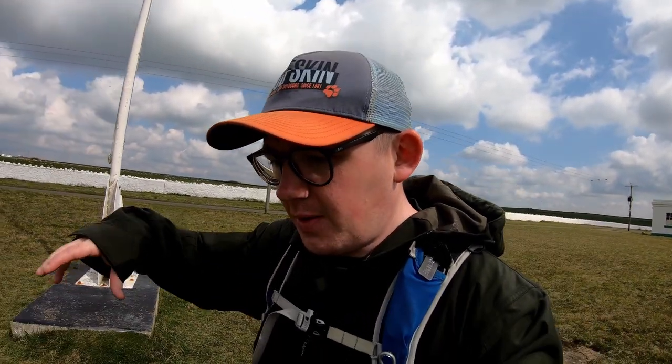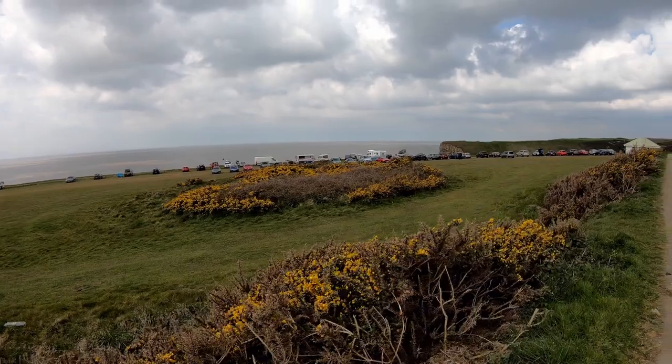So we're at Nash Point, obviously. Now there's a little caravan, camping field, car park type thing here. But then we're just going to head west again. There's a few points of interest down by here that we're going to have a look at before we come to the Cwm Nash Valley, which takes us up to Monknash. And I love walking there. And we'll see why in a bit.